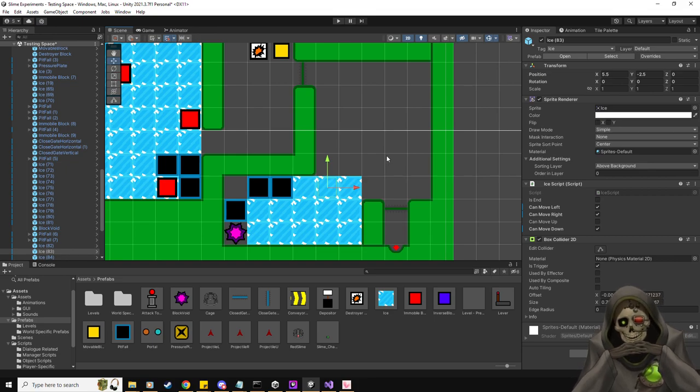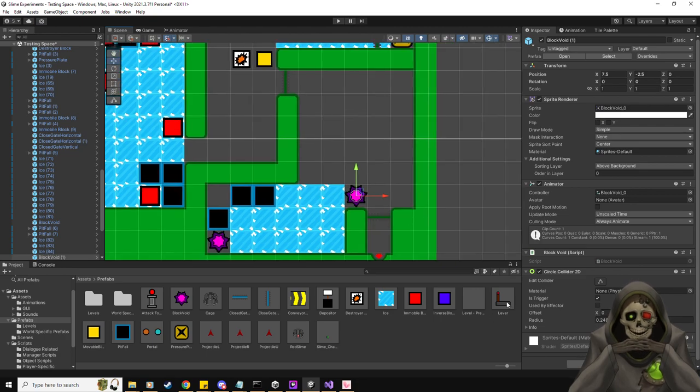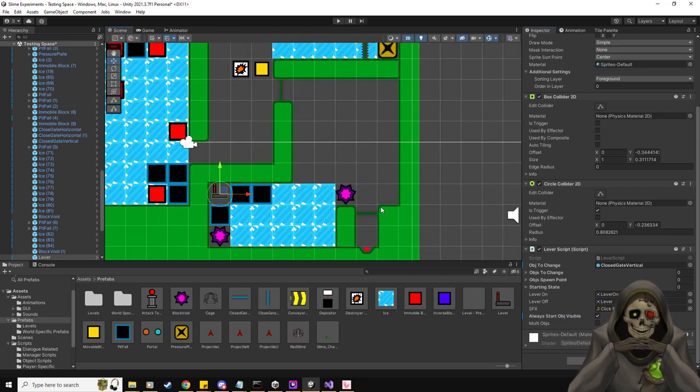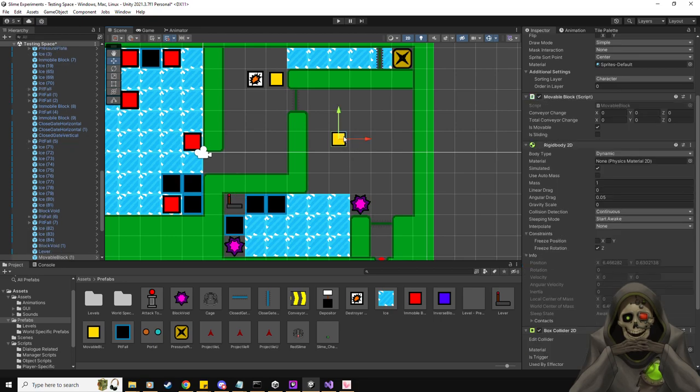Okay. So the player basically needs to get a block. I'm just going to put this here as well. And we're going to add a lever here. And this lever is going to always start visible. Object to change is going to be this vertical gate right there. That one's going to unlock that door. And so up here, we will have the player have a block.